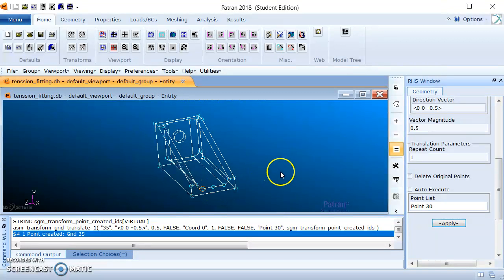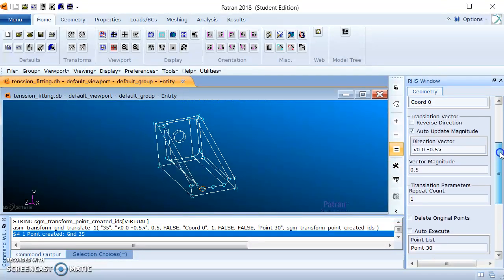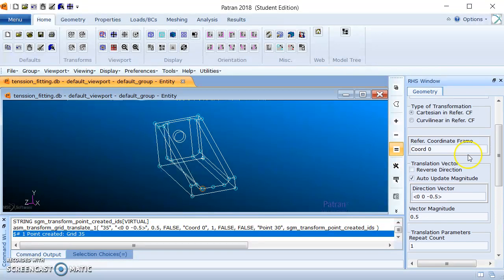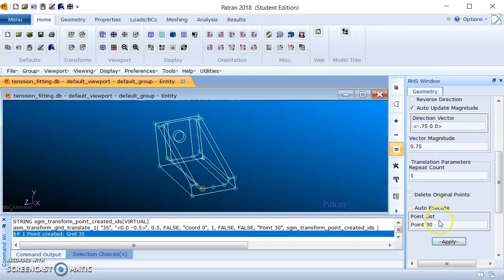Now we're going to enter to the vector here a new set of coordinates that are going to be minus 0.75, 0, 0, then we hit apply. Now we have the new point.